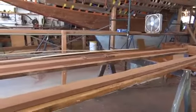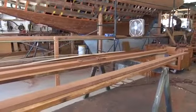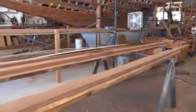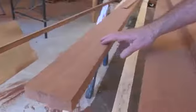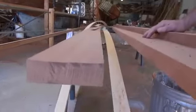Yeah. That shape. Oh, I see. That's what you're doing. You're carving the shape. Yeah, and like this one here, so that it sits. So this is the back side. Yeah, that's the inside of starboard number 2. You see it's got a little bit of a curve in it.